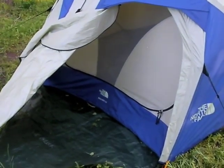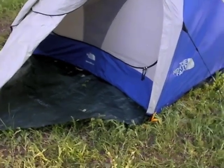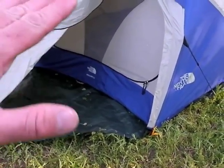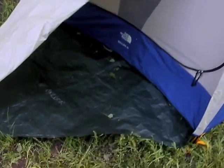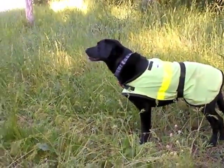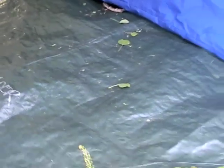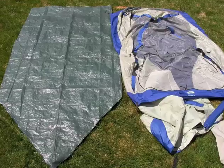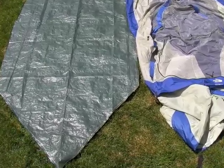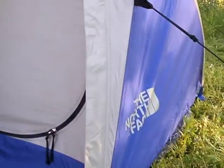Imagine we've been in a rainstorm for 8 hours and what the ground will be like. For this area under the vestibule to be useful, I need a ground cloth. I'm not putting my clothing, my boots, maybe a pack, maybe my dog here in the mud. A ground cloth functions nicely, and you don't have to buy one — just make your own. This is basically a $7 tarp that I cut out with a razor blade. Ground cloths will also aid the longevity of your tent.